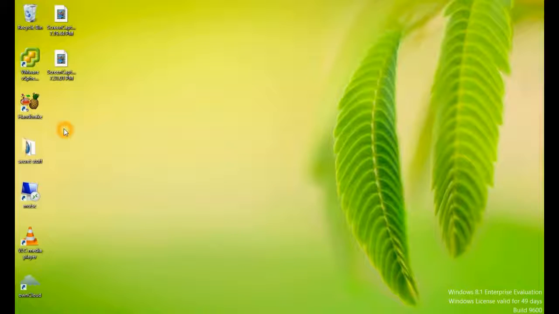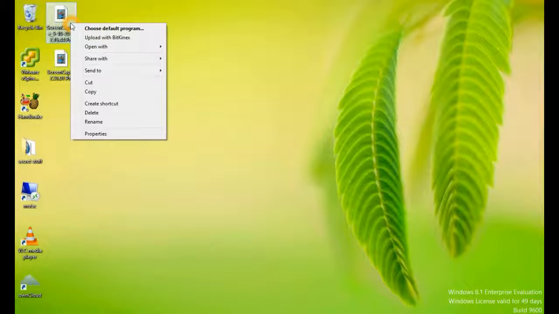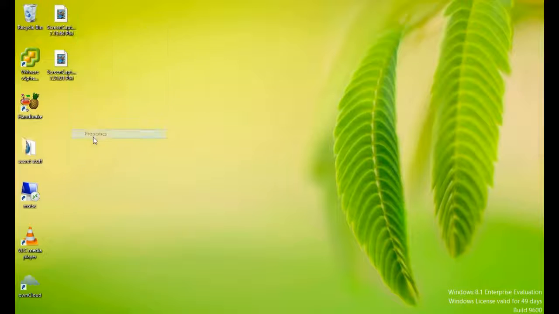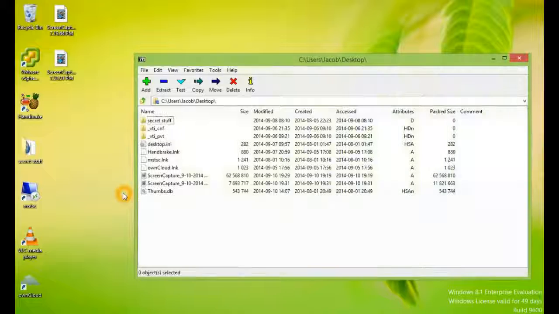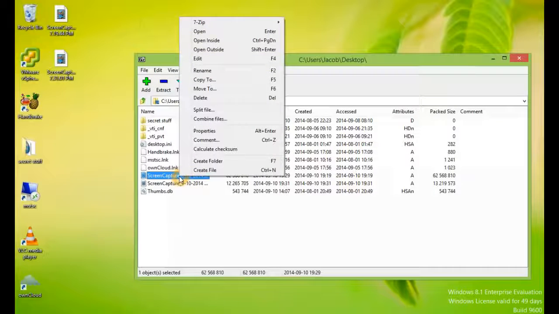Something else with 7-zip is you can open .tar or .rar files and recombine them. Let's look at splitting the file. You would want to split a file if you were trying to upload it to an online service that only accepts files such as 5 megabytes. If we had a file such as this one, which is 59 megabytes, we could split the file into multiple ones. To do this, we're going to open 7-zip, right-click on the file, choose Split Files.